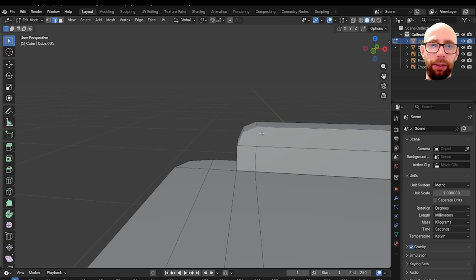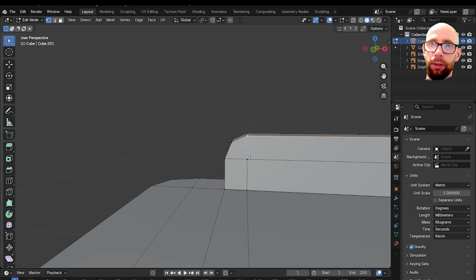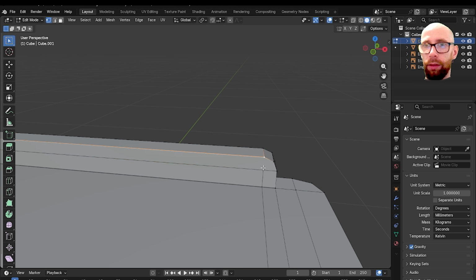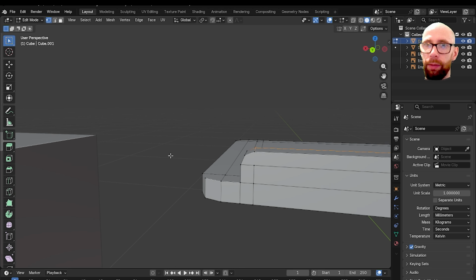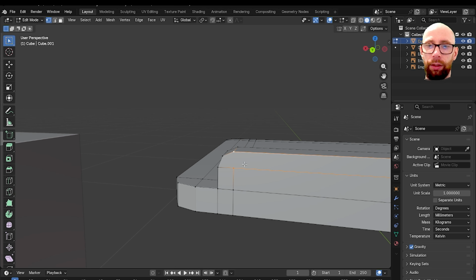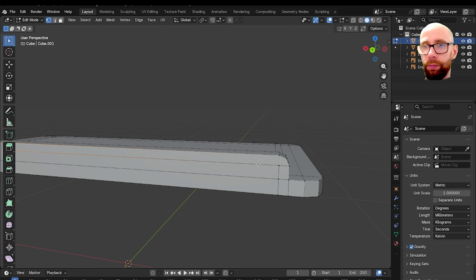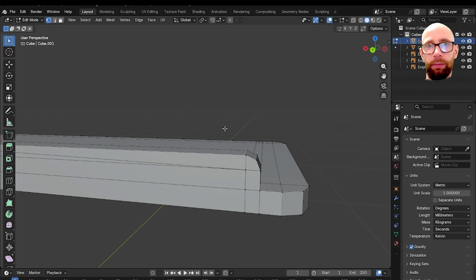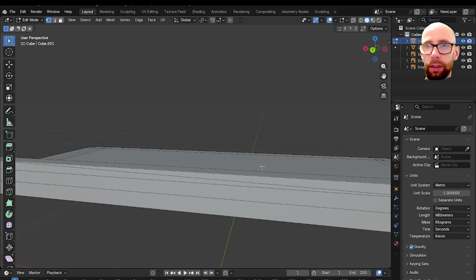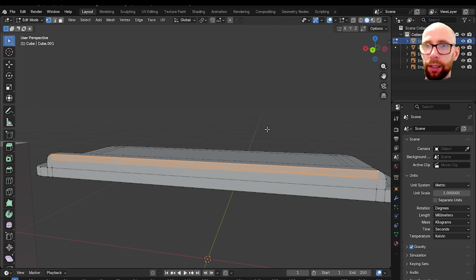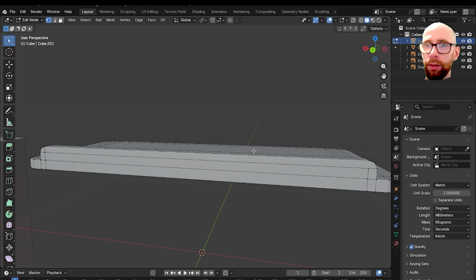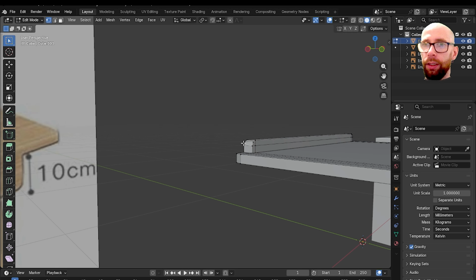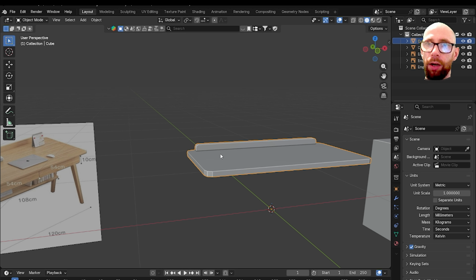And then all we can do, go back to vertices mode and just grab those 2 and J. Grab those 2, hit J, come back around the other side. Like that. Now I'm just going to press undo for a second because I accidentally joined an extra face, which I didn't mean to. So what we're going to do is select those 2 like that. Okay, so that's the top part of our table done.